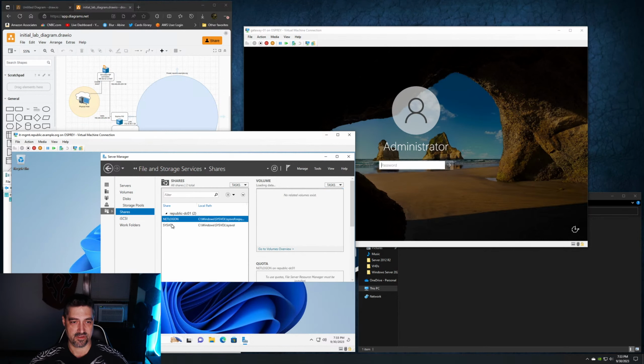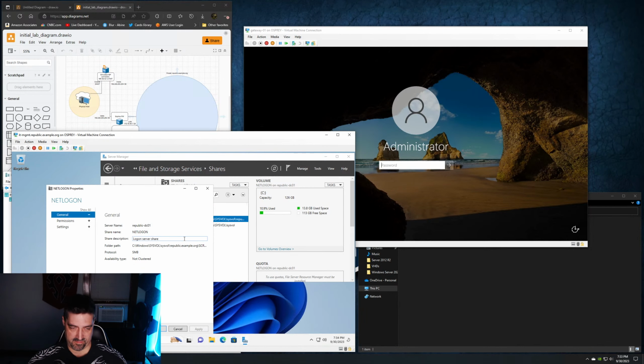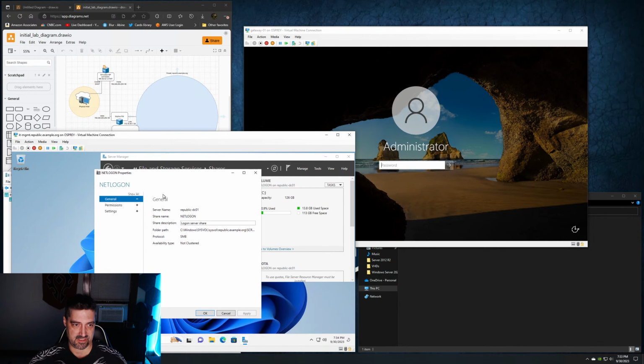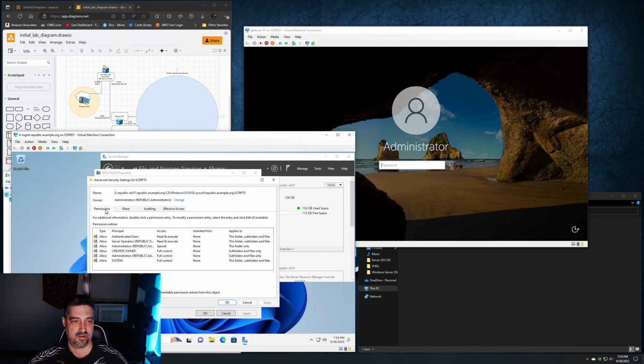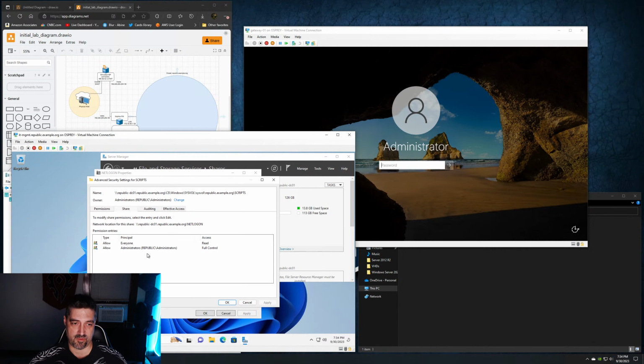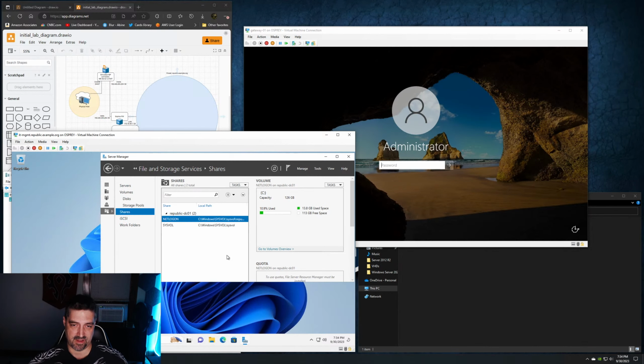We can go to shares, and it tells us the server, tells us the share. As we add other servers to this from our management machine, we'll be able to see the shares, and we can go in and adjust the settings and permissions as we need. We customize permissions. This would be the NTFS permissions, and these would be the share permissions. Everybody has read to the C. We can fix that, but not a concern right at the moment.